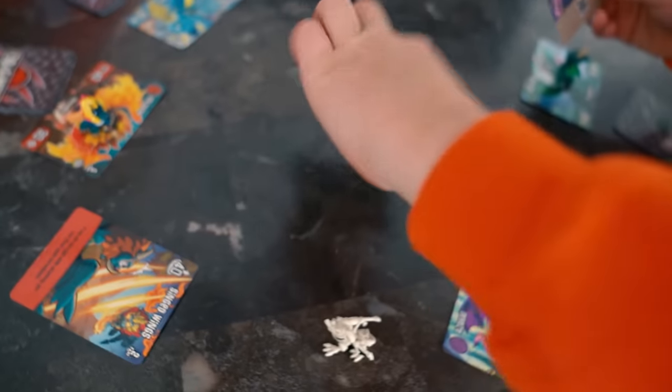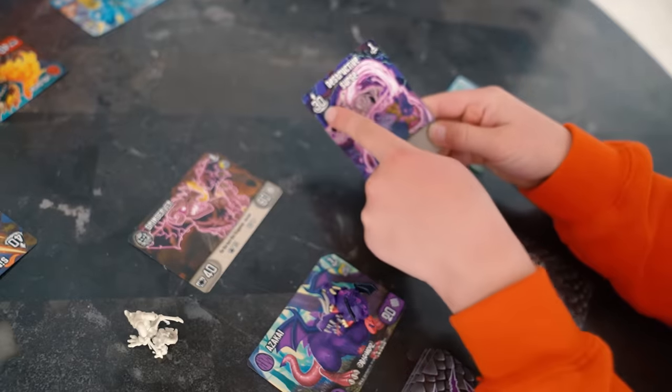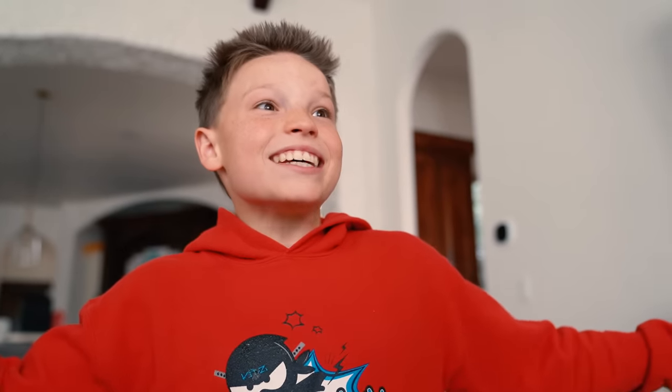3, 2, 1, flip. If you're the one attacking, add the boost value to your attack. I got charge. If you have the charge up icon, you can charge. That means Grim Server is charged, and his attack is 70 plus 30. That makes 100. I got 30 from my Volgash and 40 from my battle card. That means I got 70. Oh man. 100, that means I won. Yes. Nice job, Paxton. That was really fun though.